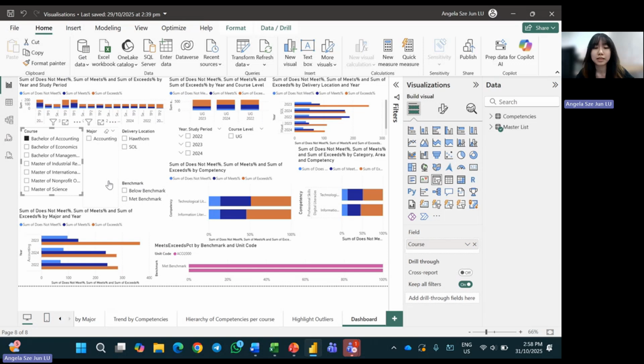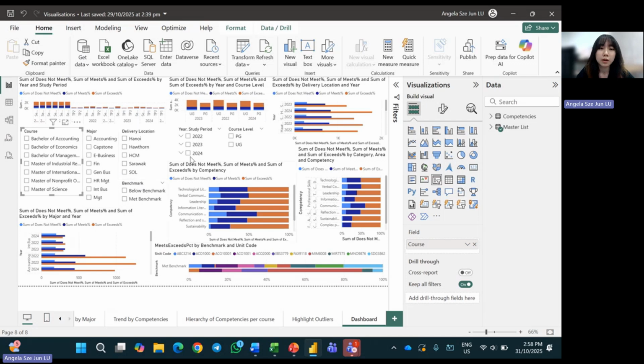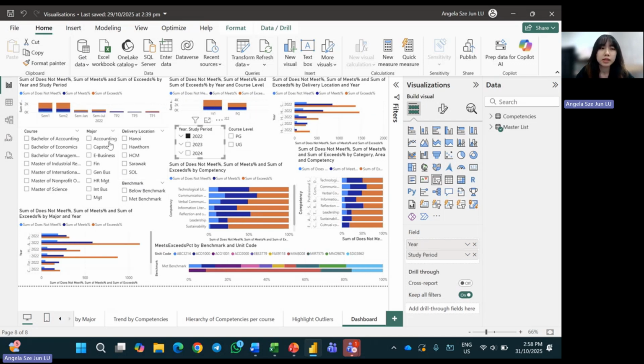This interactivity makes it much easier for us to analyze specific groups of data without creating multiple reports. For example, if we click on 2022, it will automatically show all the data related to the year 2022.